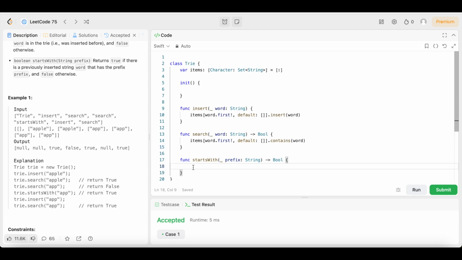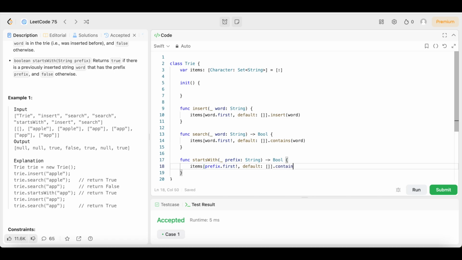Then let's do the prefixes. We're going to do the same thing. We'll say items, open up the bracket. This time though, we're going to say prefix, not word.first, prefix.first, because we want the prefix. Then exclamation point, comma, default. Then we're going to put a blank array, boom, and we are going to come outside.